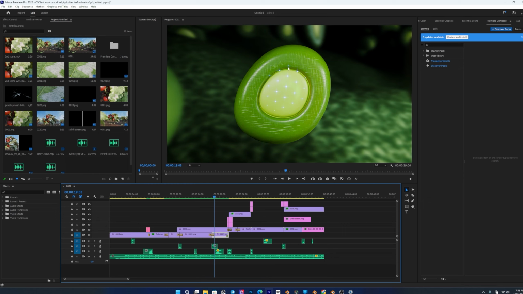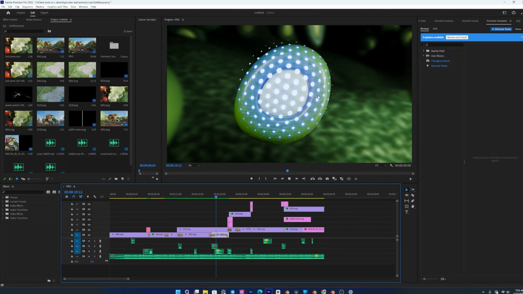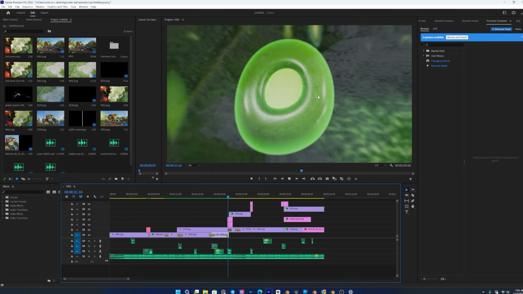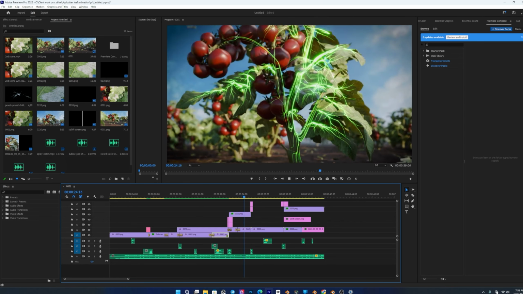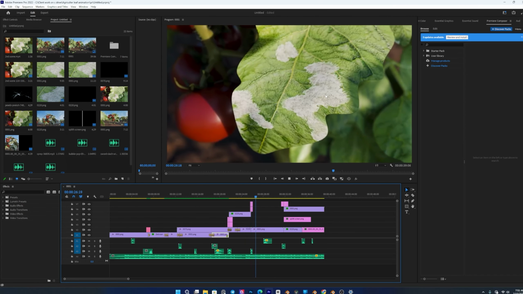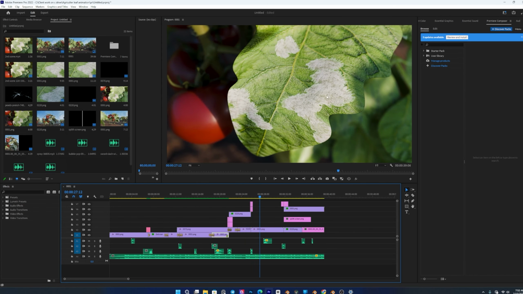And now the drop touches the cell. So when I touch, you can see the background becomes more dark, so viewers can easily focus on the cell. And this is the scene of glowing. The glow penetrates from the leaf to the whole plant. And now this is the protective layer.